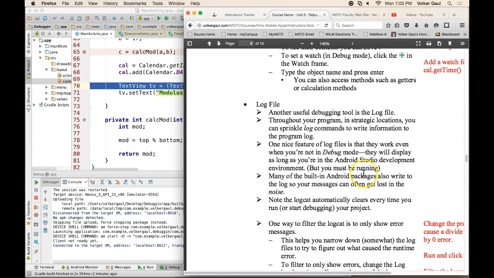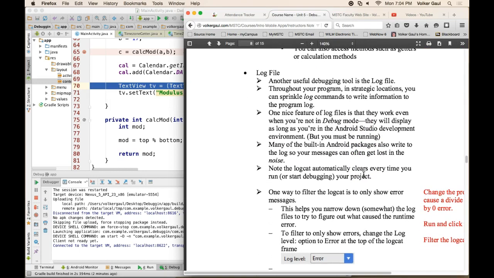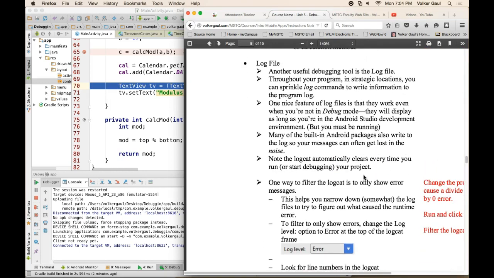Occasionally walking through a program doesn't get you to the problem, because of the actions. Think of gestures, we haven't done a whole lot of gestures yet, but long press events, and later on you'll do swipes and things, and in the middle of the swipe things happen. You don't want to put a breakpoint in a swipe because you're not done swiping. You don't get the effect of the swipe, and you can't see, using debugging techniques, what's going on. But what you can do is use the log file.